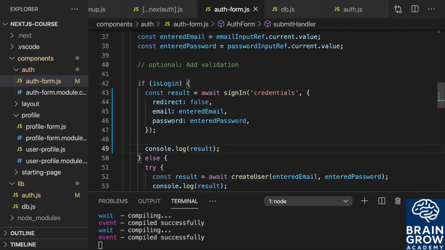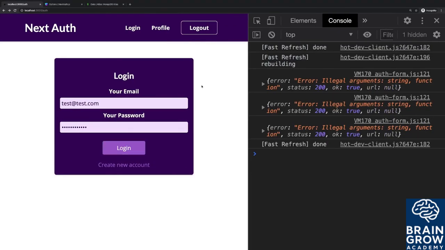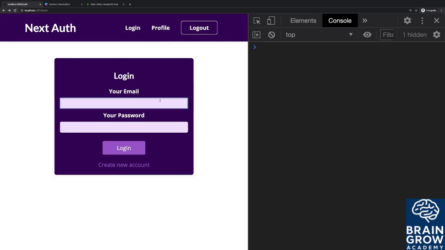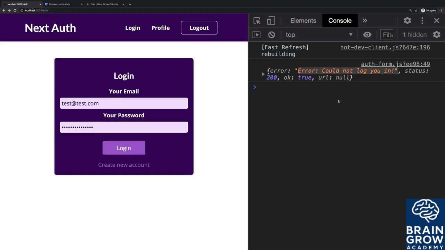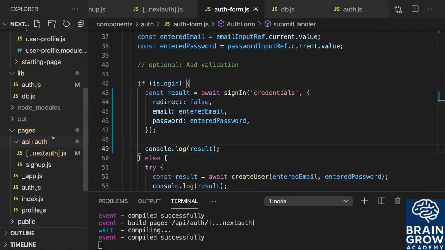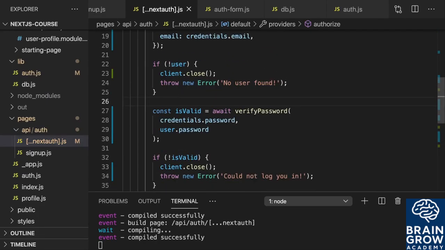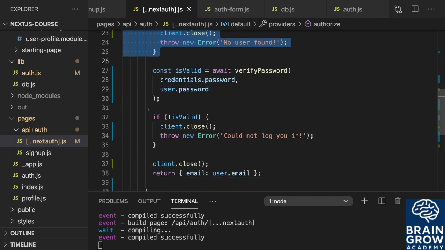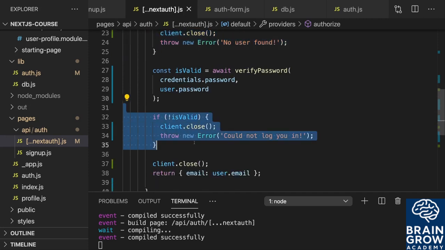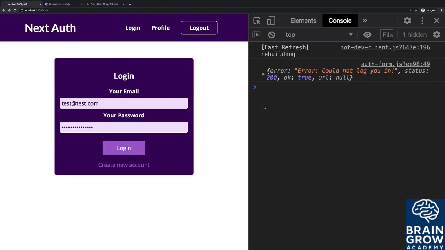And that's all we have to do when it comes to signing users in. If we now save everything, we go back to that login page and reload it. If I enter a valid email here, but an invalid password and I click login, I get could not log you in. Which makes sense because that proves that we made it past this first check where we check for the general existence of a user, but we then failed when we tried to get the password. And you see what I meant? We didn't get an error here. Instead, we just have the result object, which has an error value.